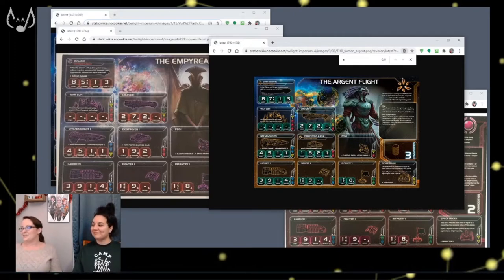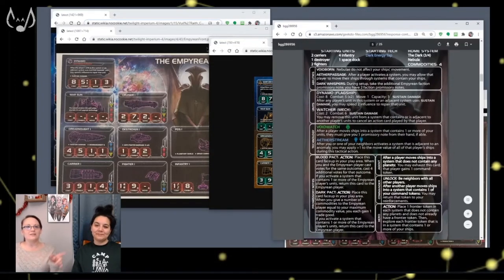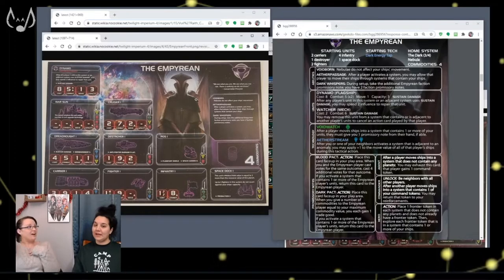And then Aetherstream: after you or one of your neighbors activates a system that's adjacent to an anomaly, you may apply +1 to the move value of all of that player's ships during this tactical action. So friendly and helpful. Yeah. Then you pair that with Aether Passage, and it's like, you want to go over there? Let me help you fight. That guy over there? I got you. You can move through me. You can move farther. Just let me know what you need.